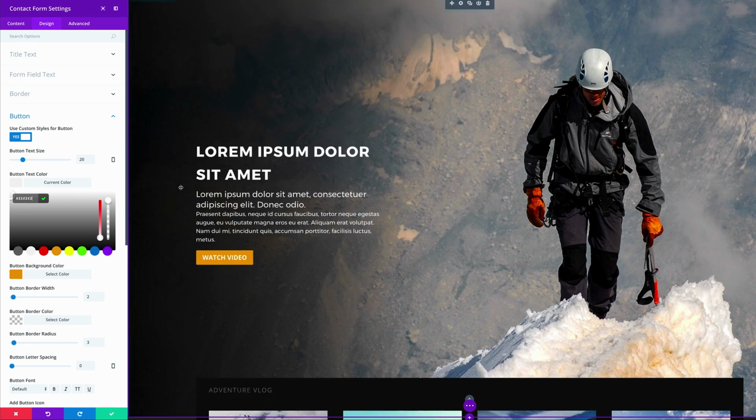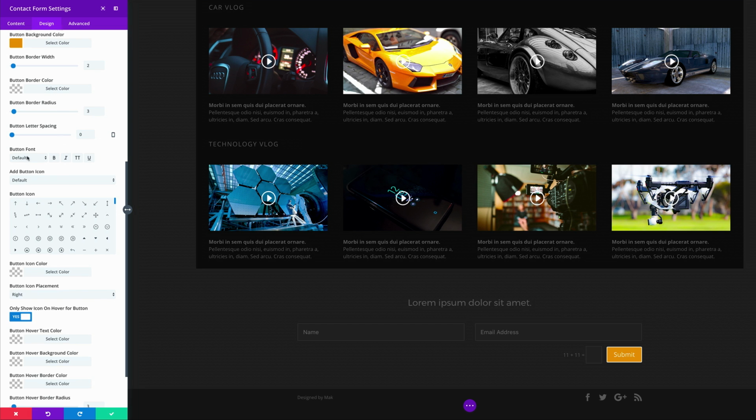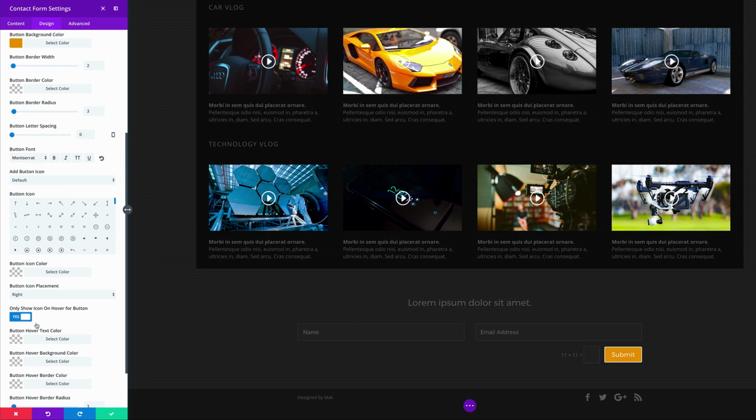Is that right? Yep, that's it. Let's scroll down and add our font. Let's make it all bold, like that. So that's looking good. And let's remove our border.